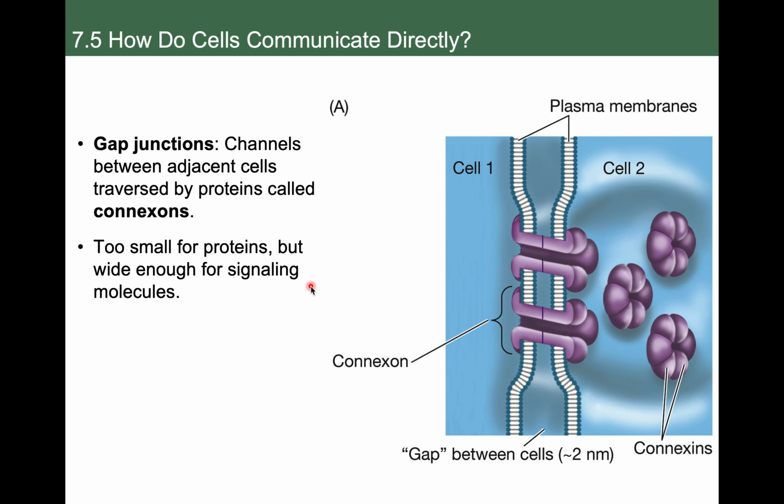But regardless, just to remind you, gap junctions are one of these types of cell-to-cell junctions, and they are considered communicating junctions because gap junctions literally create a little pore through the plasma membrane that connects the cytoplasm of two adjacent cells. So you could have some small signaling molecules, maybe some of those second messengers, for example, calcium ions or cyclic AMP, that could now directly flow from the cytoplasm of cell 1 into cell 2. So we're able to pass a signal very quickly through cells connected by these types of junctions.